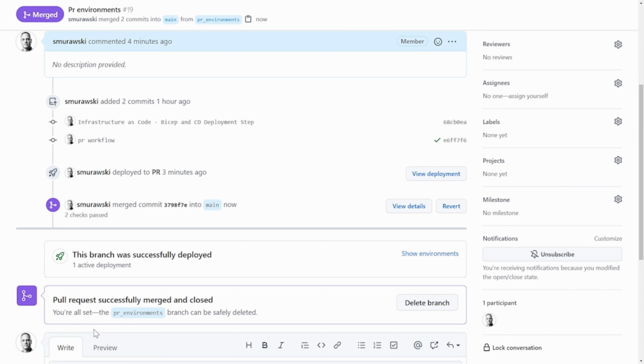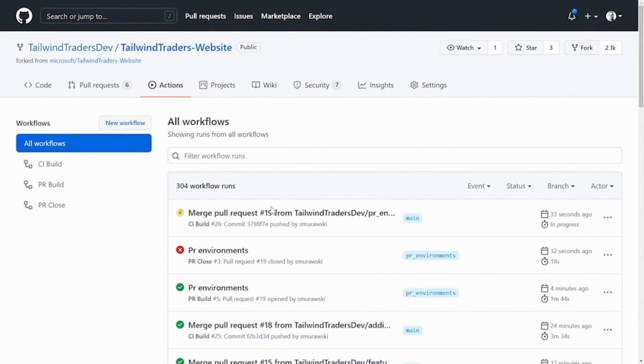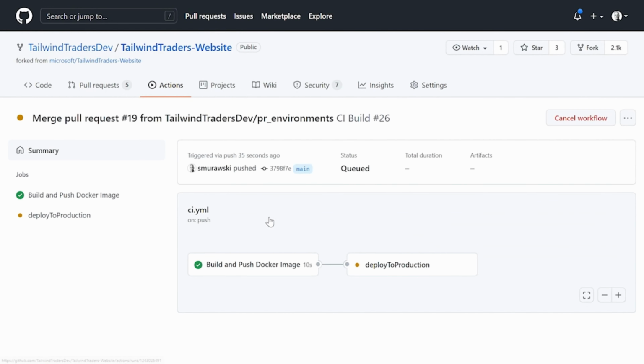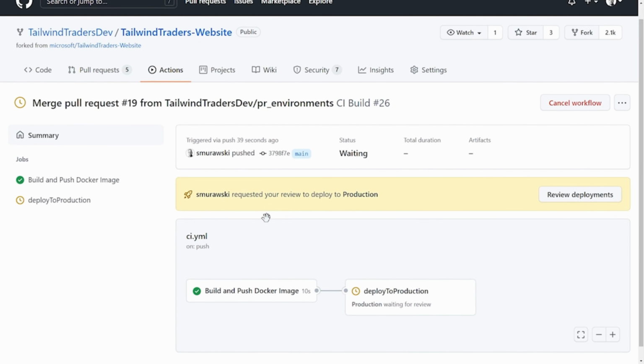Remember, once we merge to main, our CI/CD workflow for main will kick off, and we can see that workflow currently in progress. Now drilling into what is running, we see our build and deploy to production stages we defined in demo 1. Just like in demo 1, we have reviews required before we can push our changes into production. However, as we have talked about, we may not always want our changes to go to production.